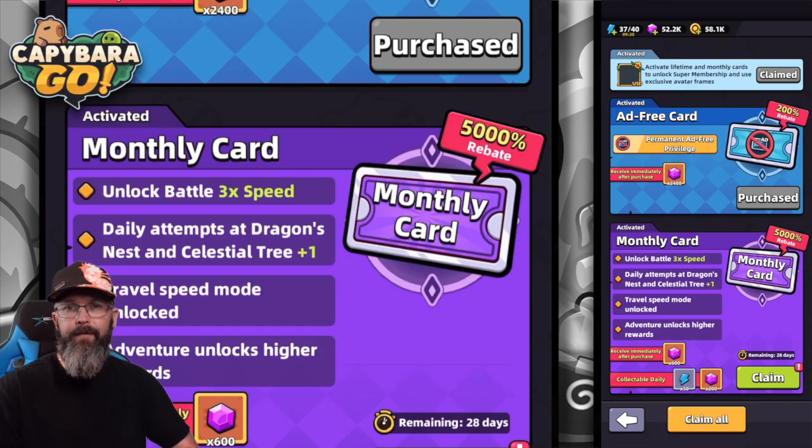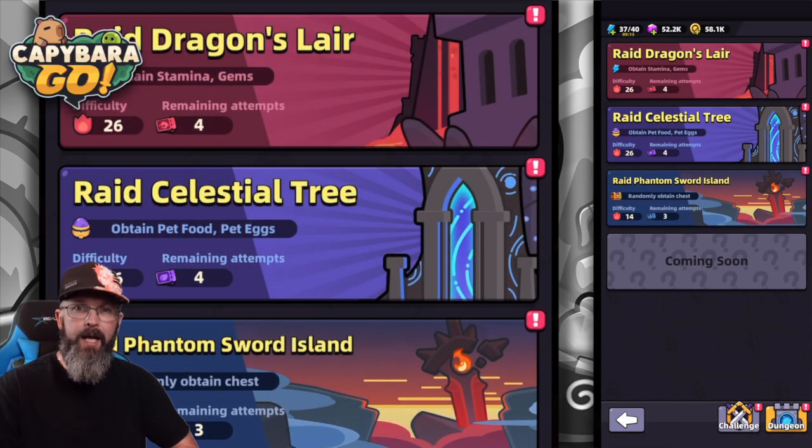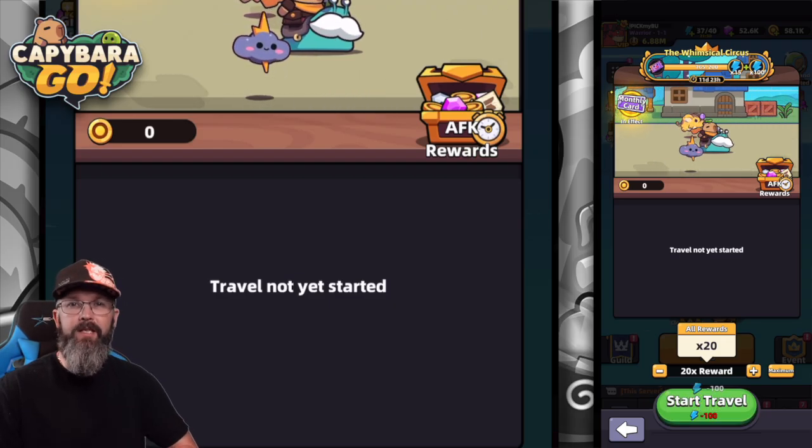That's going to be an extra ticket for the Dragon Nest and the Celestial Tree. That's a huge help, especially with events going on. And then the next one being the travel speed on it. It absolutely blasts through it. Travel takes no time at all.